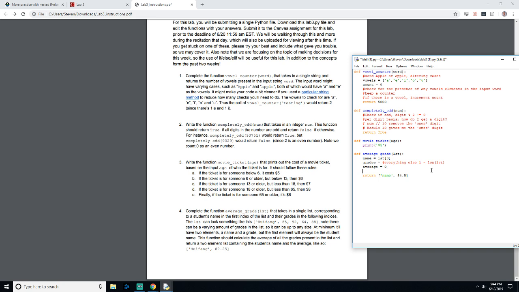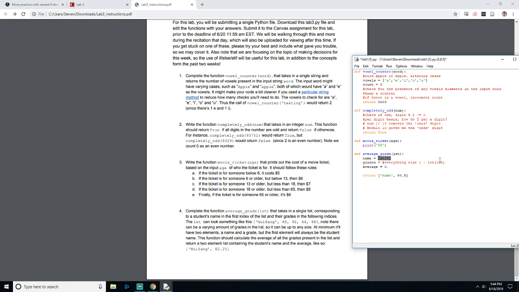So then I might have a running average that I add each of these values to as I go through the list, and then eventually divide it by 4, or it could be 5 or 6, however many it is. But thankfully, length of the list tells us that. But we do need to omit the first one, right? The name. I don't want to get in trouble with that.